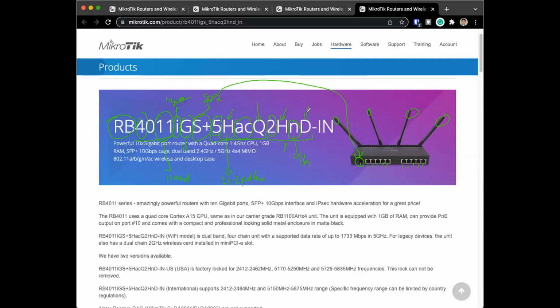And then D here means dual chain, so 2 antennas. This one is for A and T. What else? Oh, IN.